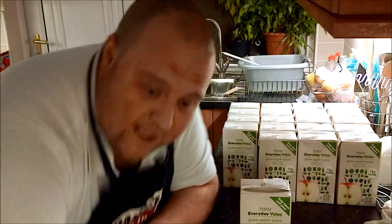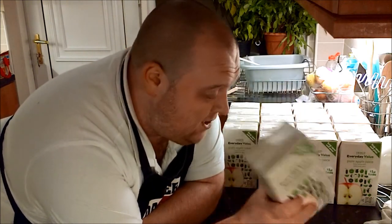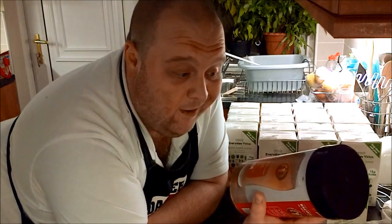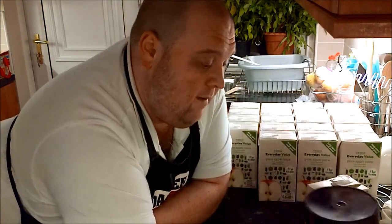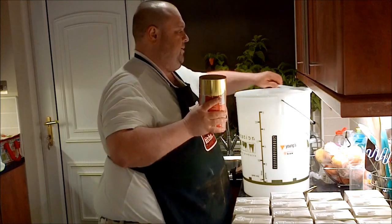Normally you would take one of these kits and you would put the kilo of sugar in and you would fill it up with 23 litres of water. But instead of water, I'm going to use apple juice. So I'm going to get all the sugars and apple-y flavours from the juice, and all the sugars and apple-y flavours from this tin, which is essentially just concentrated apple juice. I'm expecting to get quite a strong brew. Pretty gloopy stuff. But what else would you expect?